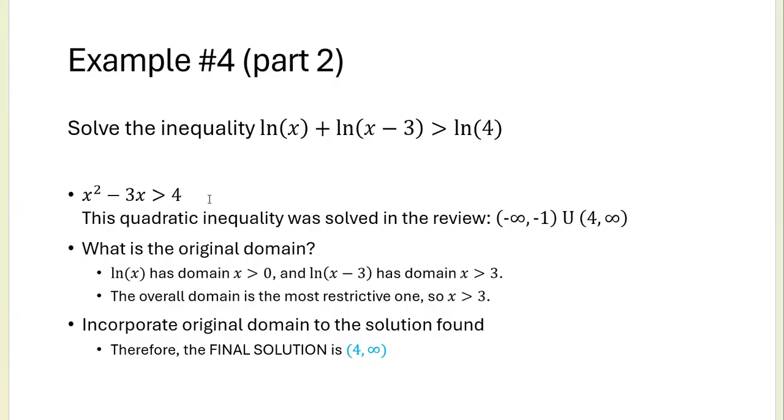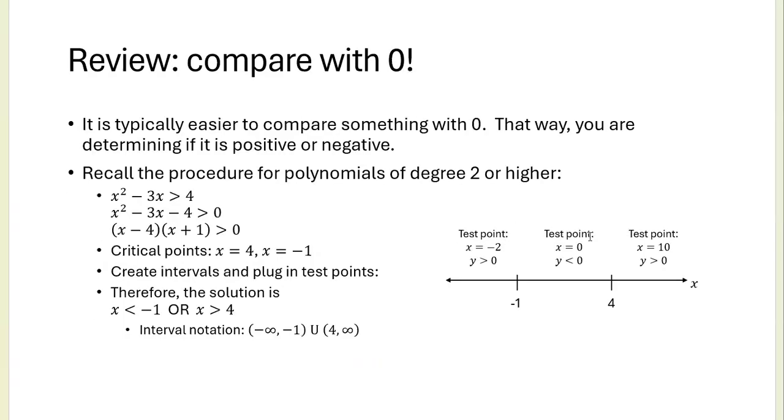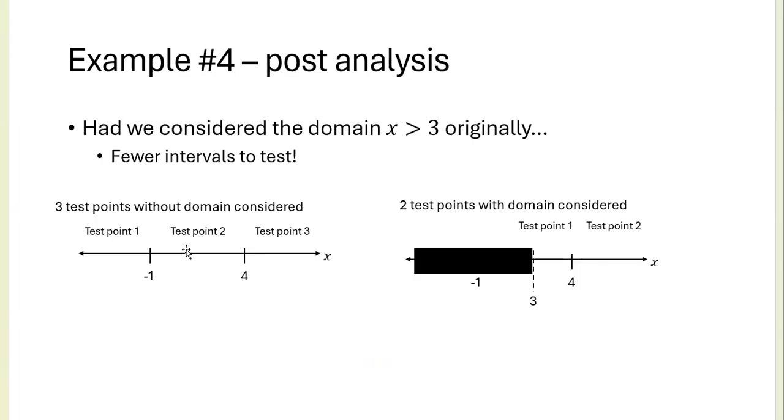Because I borrowed the solution from earlier, it was quite quick. But if you had to do it by hand, you would have to test 3 points over here. However, this is why we're doing a post analysis, so that we can possibly improve the next time. If we had considered the domain, remember the domain was x is greater than 3 originally. So again, this was the original 3 points that you had to test because you did not consider the domain.